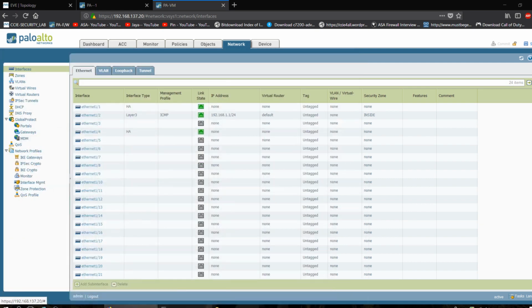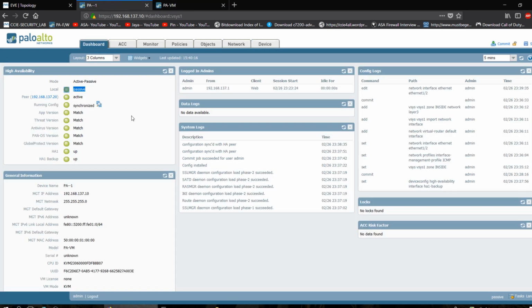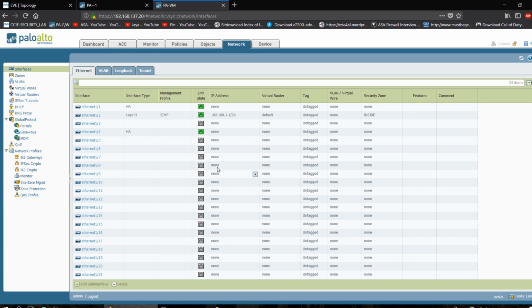The peer is active and local is passive, so this firewall is working as active.